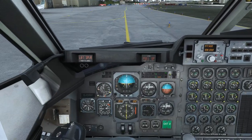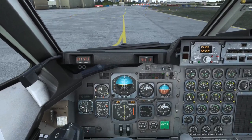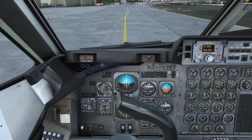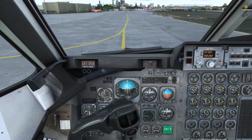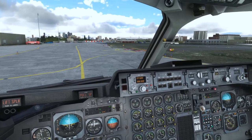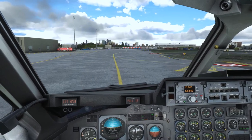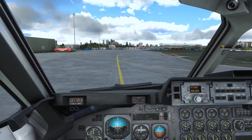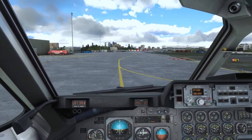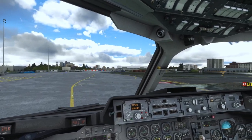Flight controls. We have full up, full down, and neutral. Full left, full right, and neutral. Just coming up on Bravo, so next right will be Alpha, slowing the aircraft down for the holding point. So flight controls are checked, and landing lights can now come on in preparation for the takeoff.